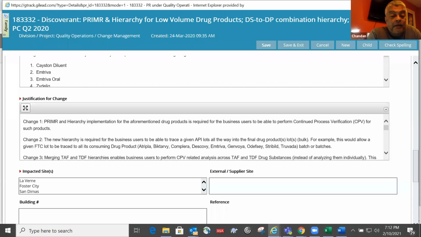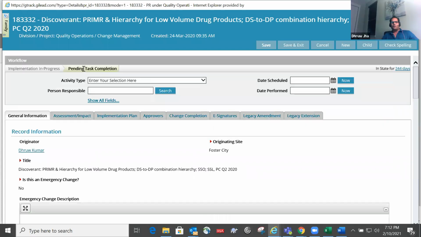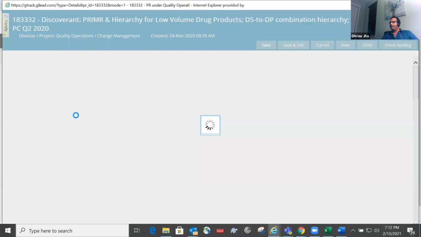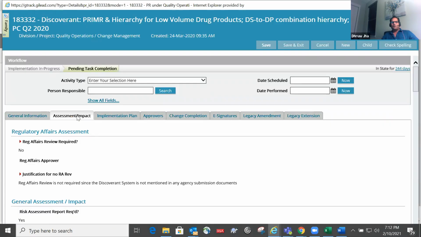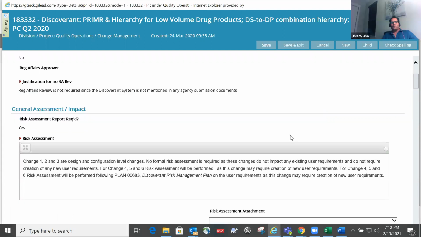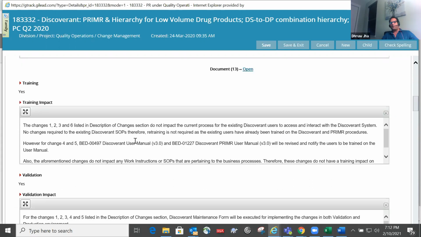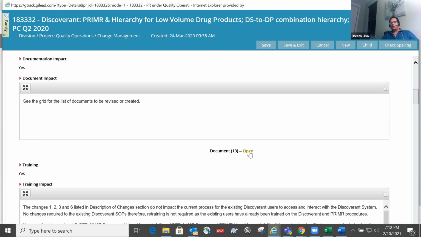And you go and fill in the assessment impact. Most of this information. Impact. If I go and click here, document impact, what are the documents that are impacted?